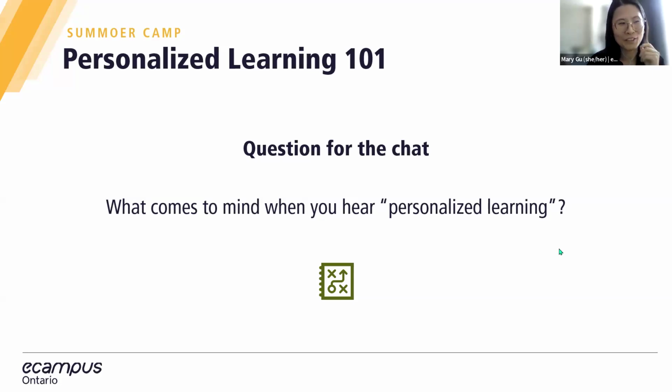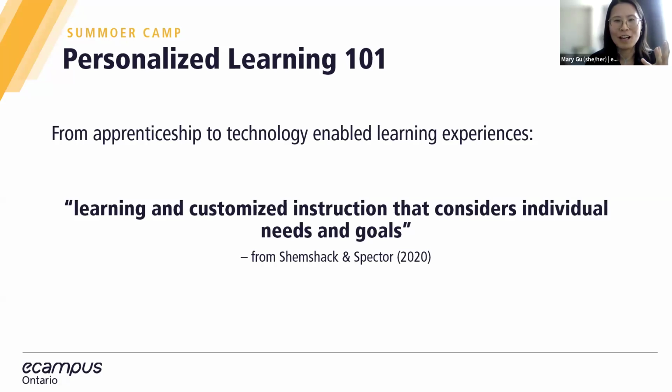And that's also why we're really focusing on AI and personalized learning here. So as you get a sense from, which is not a surprise given the folks here, the really core concept of personalized learning is learning and customized instruction that considers the individual's needs or goals. And scaling the work of this type of approach to learning is one of the core challenges. So naturally, with advances in technology, this has made individual customization much more possible. And so really, when we look at personalized learning as an approach and as a way of delivering education, it has really evolved in step with technology over many years now.